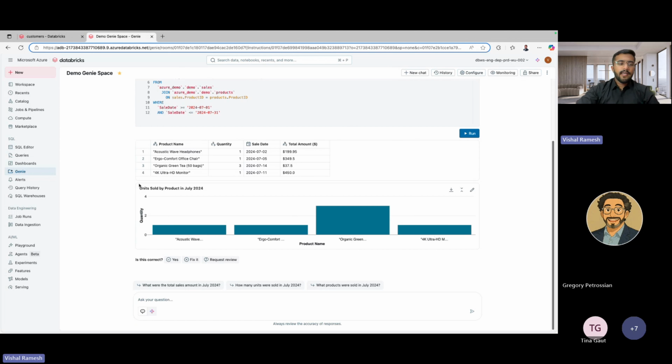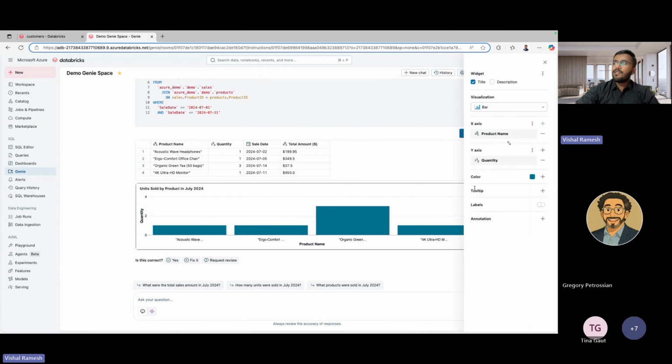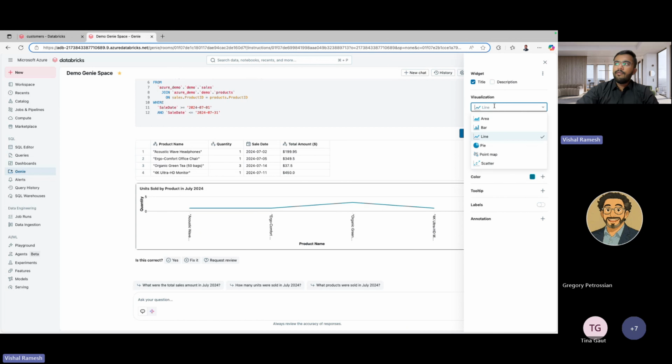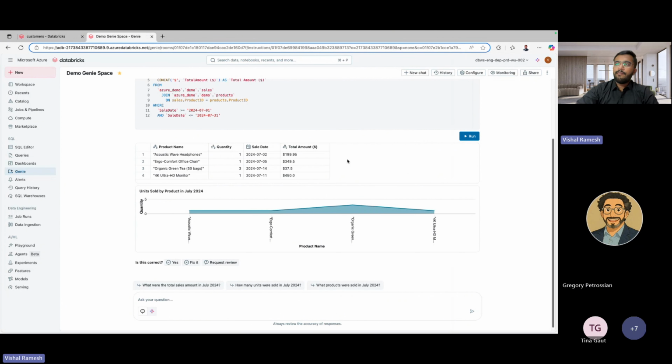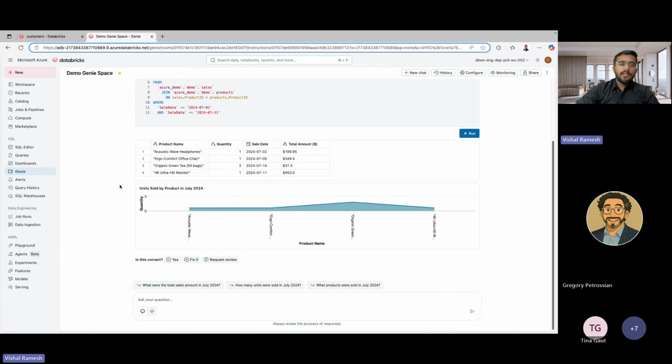This is auto-generated, AI generated from the data that is present. Once it gets generated, we can also modify it and choose what kind of visualization we need. This is personalizable too.